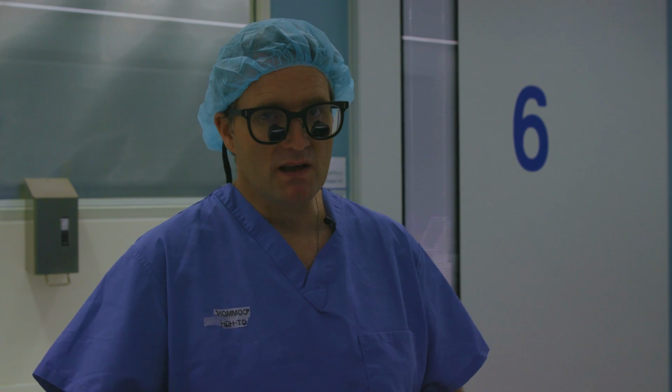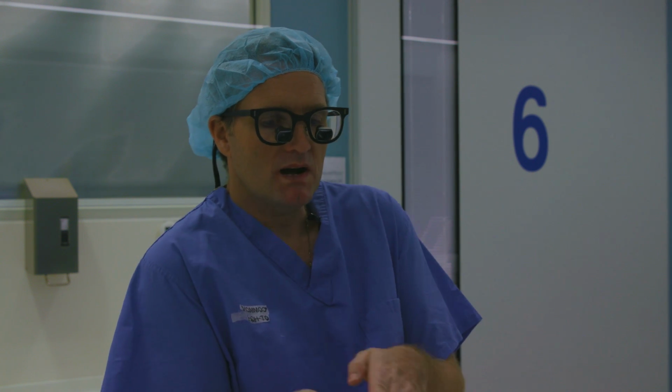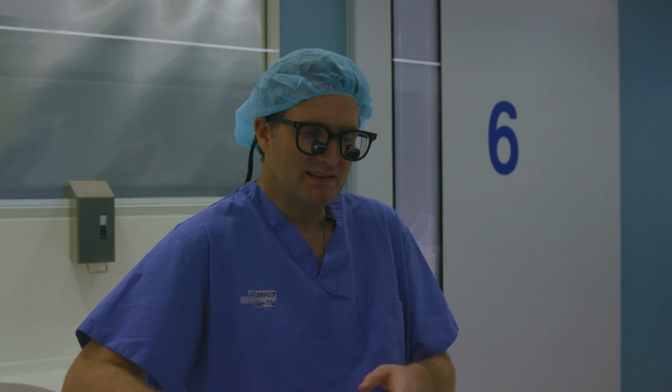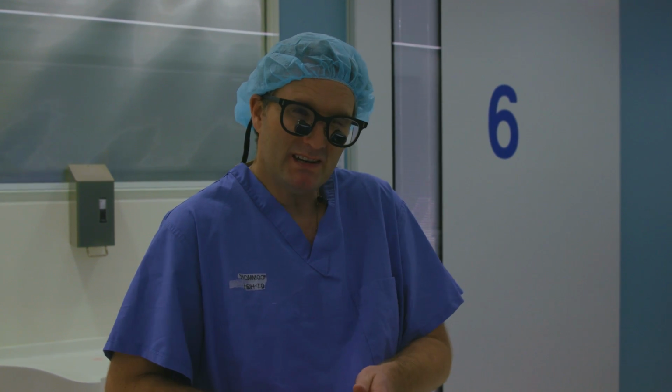Our part of the case was actually a little bit difficult. The boy is quite small. His pelvis is only really about this size, and very, very thin and splayed open like an open book. So what we had to do was work on both sides of the bone, on the front and the back, and then get down into the notch behind the pelvic bone itself. It's a very tight little area.